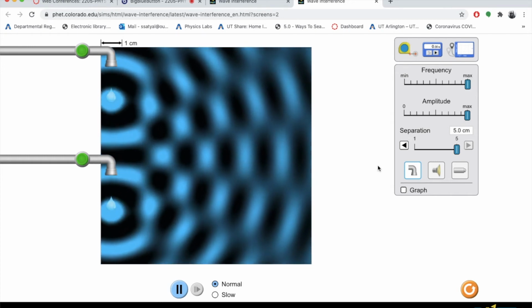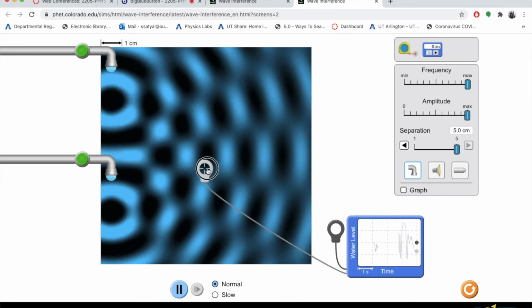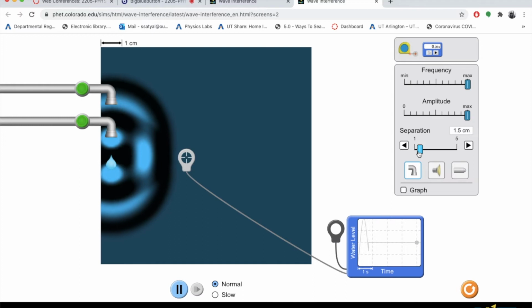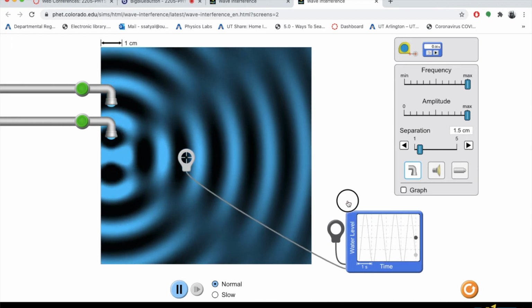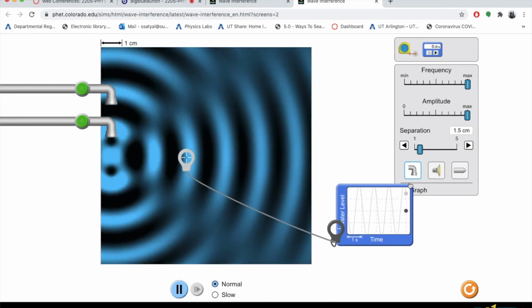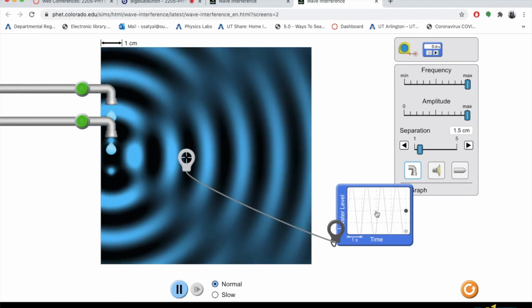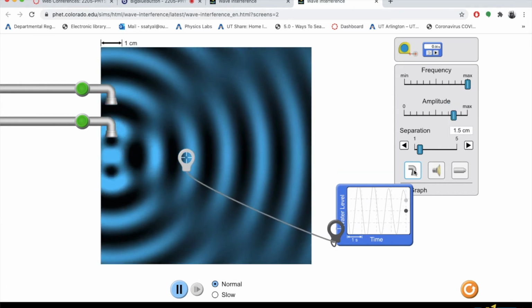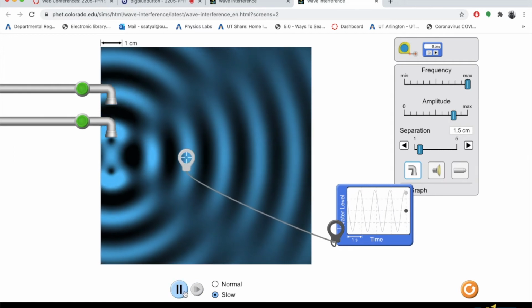Okay, and there's one more thing you are asked to do here: you can also see these in the form of waves. So let me make a nice wave pattern here at lower separation distance, and here I can see the graphs. I wish there was a way to increase that oscilloscope. It's showing me the graphs here. I can lower the amplitude a little bit so it's within the frame here. Okay, so let me pause it. The good way is you can slow down the simulation, or just pause it for a second.